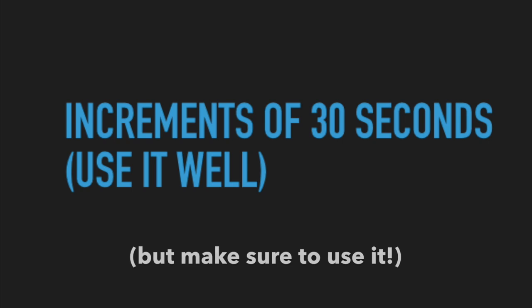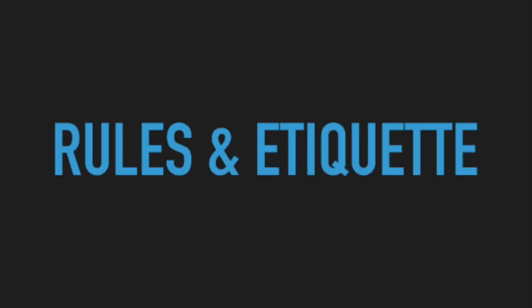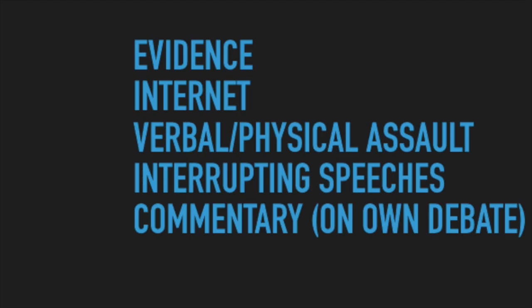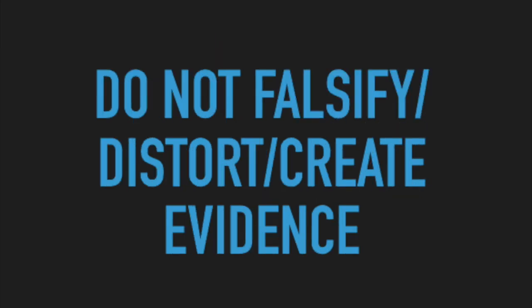Now that we have addressed the basic setup of public forum debate, let's look at some rules and the debate etiquette. Here are some of the main rules and practices of debate which you are obligated to follow. When presenting an argument in your constructive, you are not allowed to falsify, create, or distort the evidence that you use. If the opponent calls out a request to see your evidence, you must pull it out, either printed or digital, and show it to them. If you do not have it, your evidence is no longer considered acceptable. Of course, this applies to your opponent too.